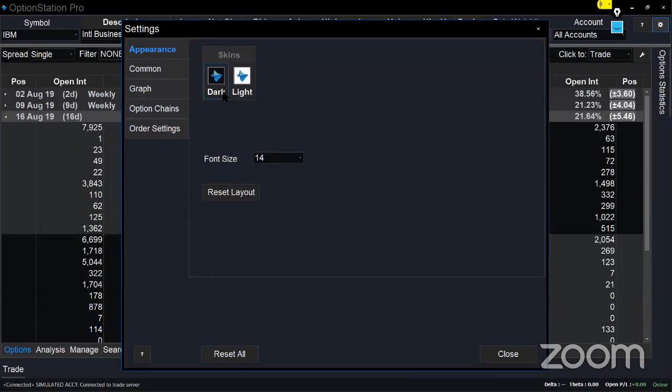First of all, you can change the skin of OptionStation Pro, something that we don't have on the TradeStation platform yet on the desktop version, but we have it here on OptionStation Pro. If you like to have a lighter background, just change it to light, and it changes the skin of the whole OptionStation Pro application to a lighter shade. Some people prefer that. You can also change the font size, which I've clearly done on my OptionStation Pro. That's why the numbers look so big. I'm going to keep them that way so that it's easier for you to follow me on your screens. But if you wanted to change the font size of OptionStation Pro, this is the place to do it. Again, that's right here on the top right corner. That gear gives you access to the settings.